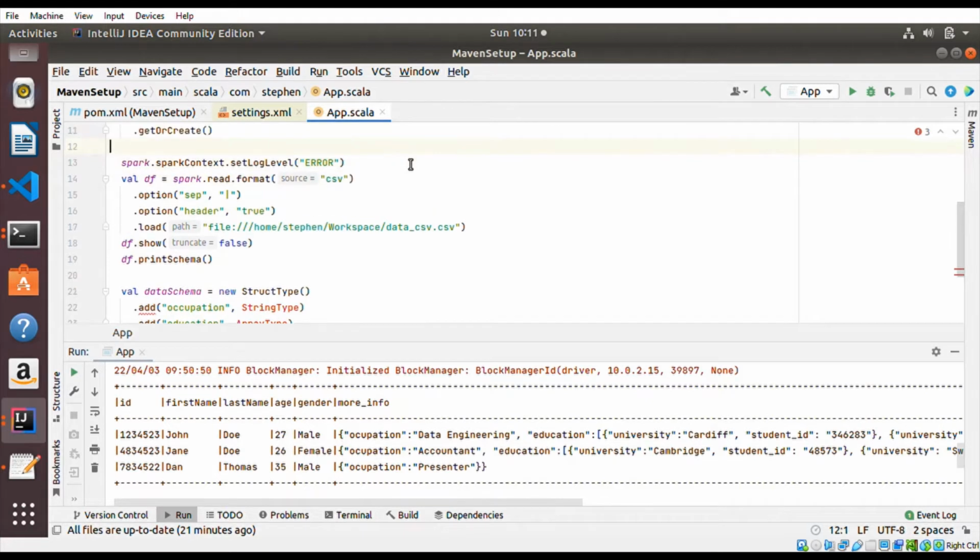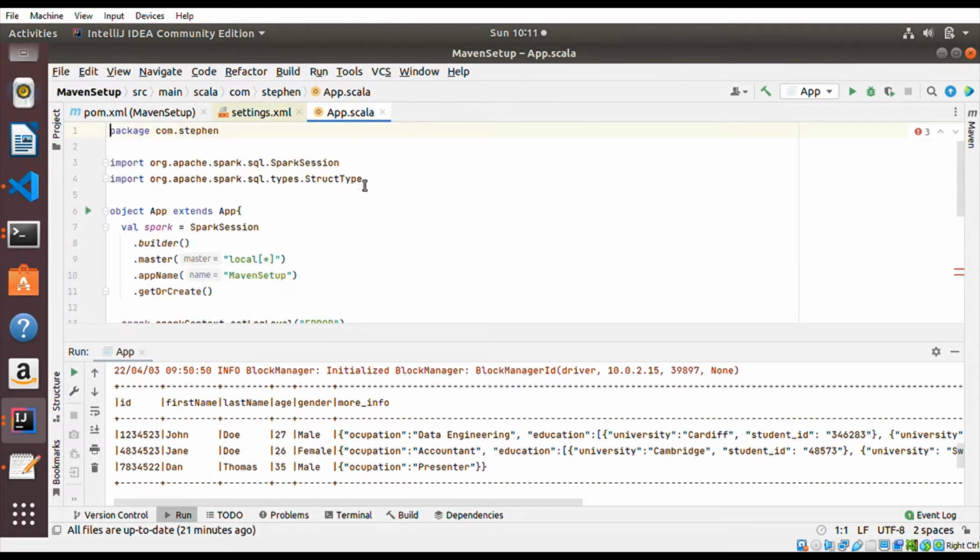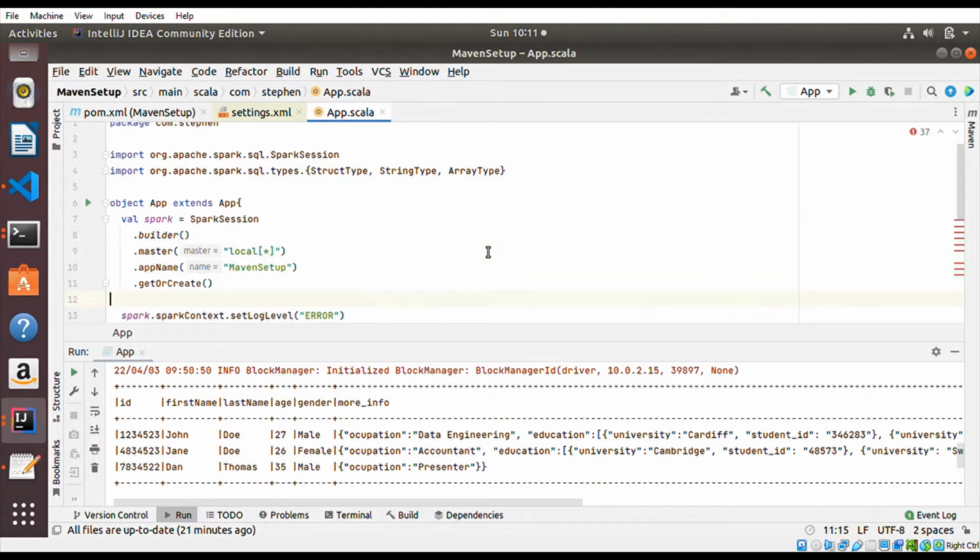Okay, I just go up and import them. StringType, ArrayType. Yeah, that should do it.